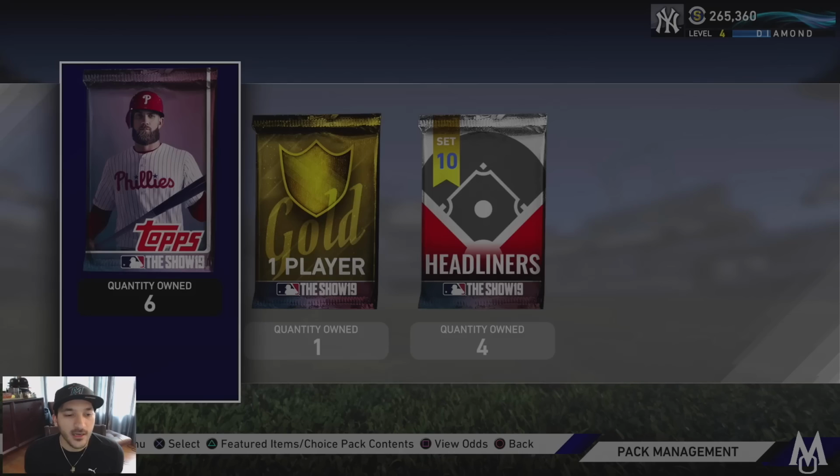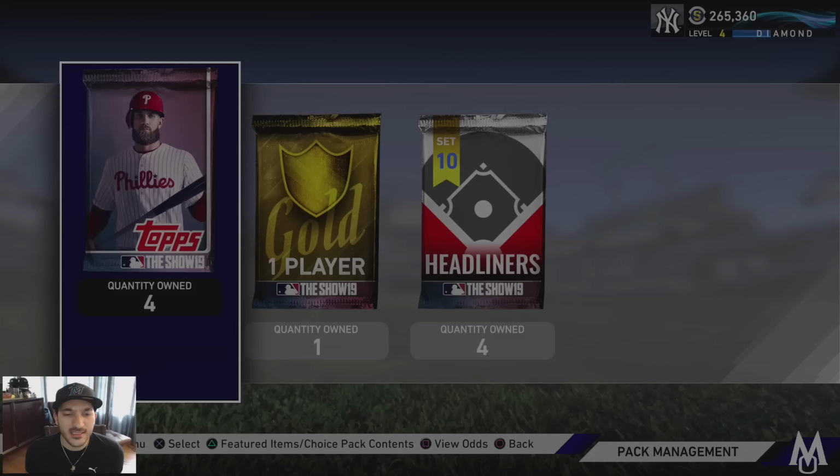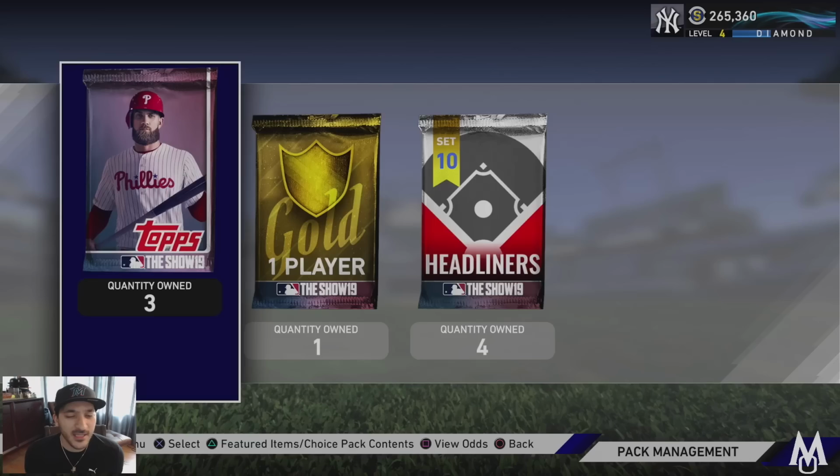So on to the next one, more bronze players. I don't know if any new players got added. But we got more bronze common players. Four left, and it looks like this 20-pack bundle is going to be a bust. We got Paul DeJong, wrong Cardinal right there. We needed Miller right there. That would have been nice. But yeah, these 20-pack bundles have been terrible for me lately.